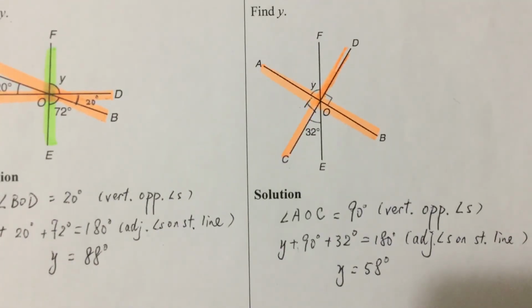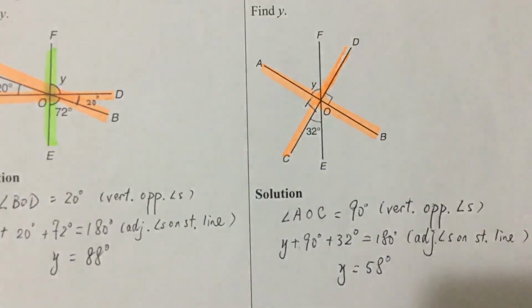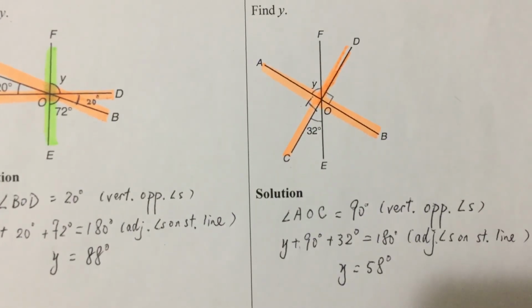So make sure that you know how to use the vertical opposite angle, and we can use adjacent angles on straight line. You can even use angles at a point. But if you use angles at a point, you also find this is 32 and this is y, and you add them all together, so you have more steps to write. In this video, make sure that you can get the correct answer also in a longer way. But please pay serious attention: most of the time I will choose the fastest way to do the question. So make sure that you learn the fastest way, because you do not have enough time in your examination. Okay, thanks for watching.